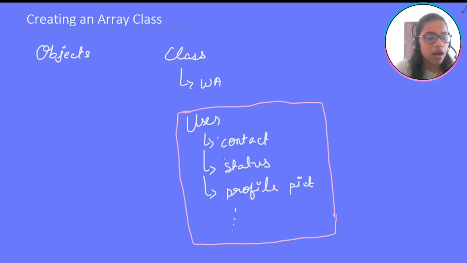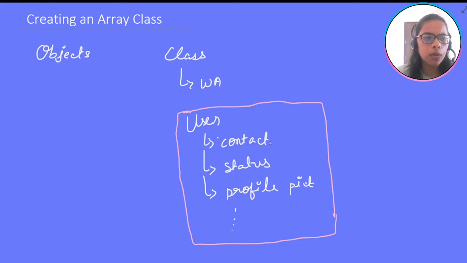A vector is a kind of user defined class over here. You have seen about vector in previous sections. We used to declare a vector and then we can add elements into that vector by calling add function. So yes, a vector is a class. Let us come back to user for now. So a user can have these properties.